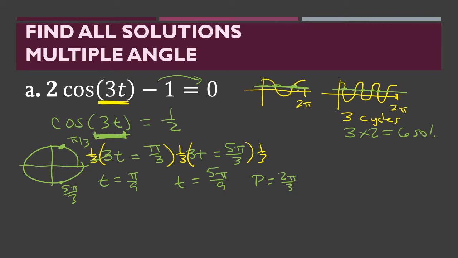I can accommodate this without using all 6 of those, because if I think of my period adjustment right here, if I take my first solution and I think of the period between here and here, this is going to be 2 pi over 3, just like this point from here to here is also going to be 2 pi over 3. So if I use that in my solution, it will really make a difference. So to find all solutions, I'm going to take pi over 9, and I'm going to add my period, 2 pi over 3 times n.